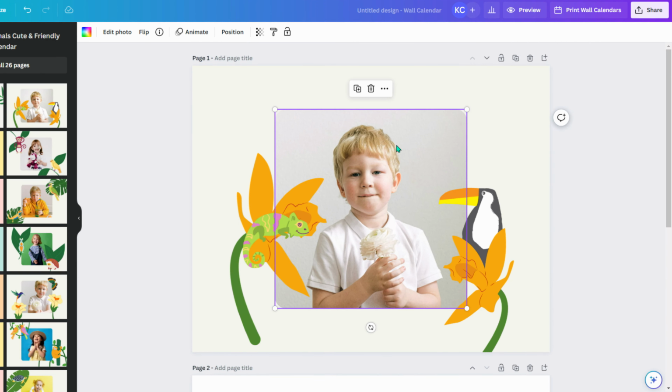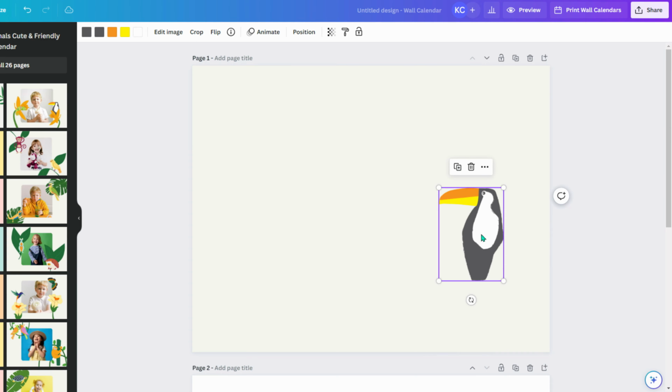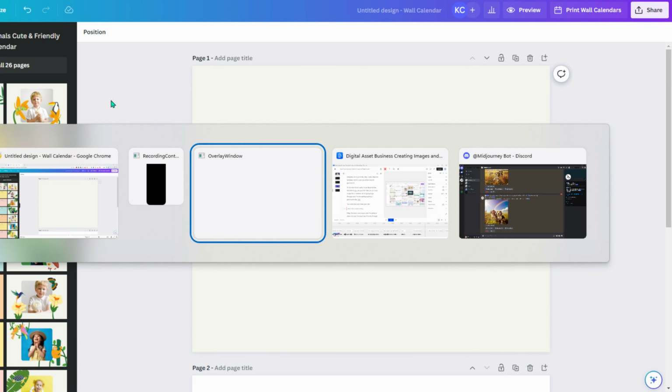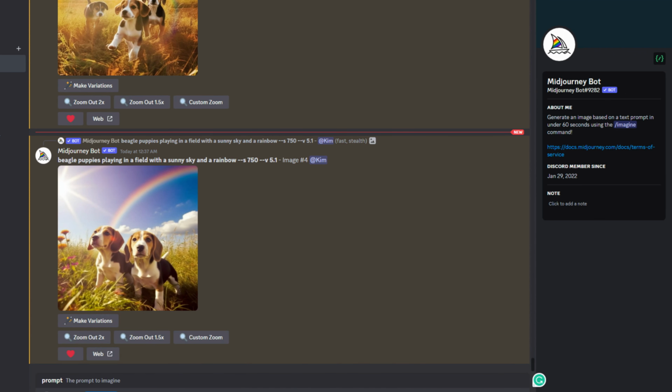And I'm going to make this top one instead. I'm not going to make a picture here. I am going to go back into MidJourney. I'm going to say /imagine. I remember we did that red rose, right? So I'm not a big fan of the red rose.